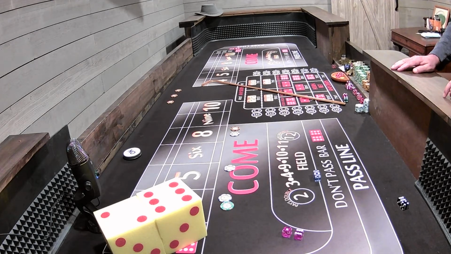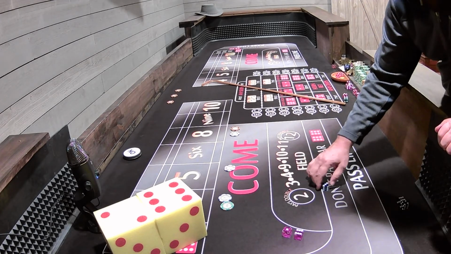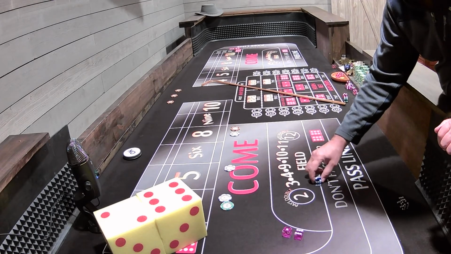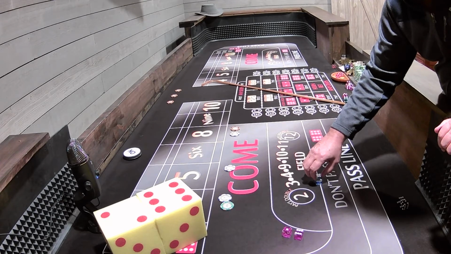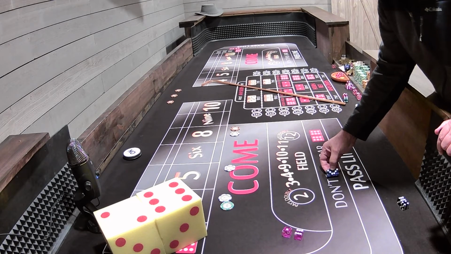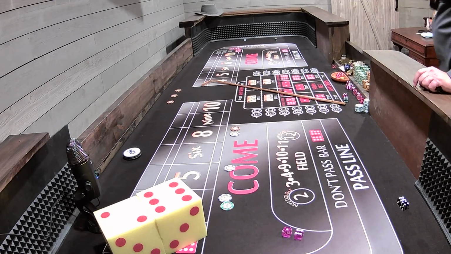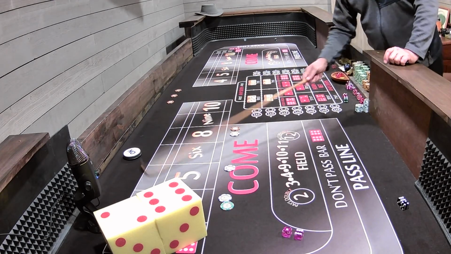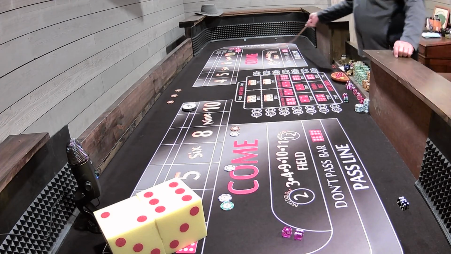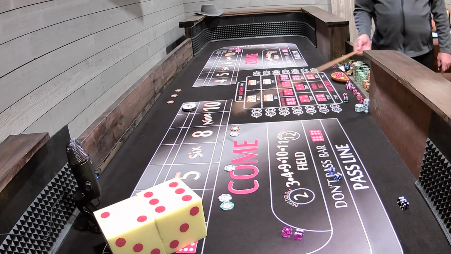Probably should have thrown a longer hand. I've thrown another one. I want to see what I get with these smaller dice. There's a 10. Alright, so that's a number I want right there off of that dice set.